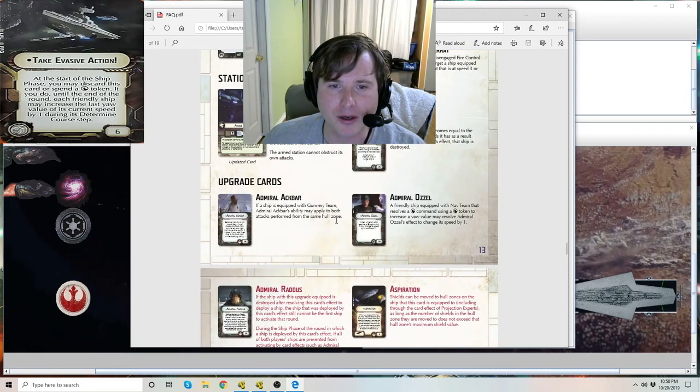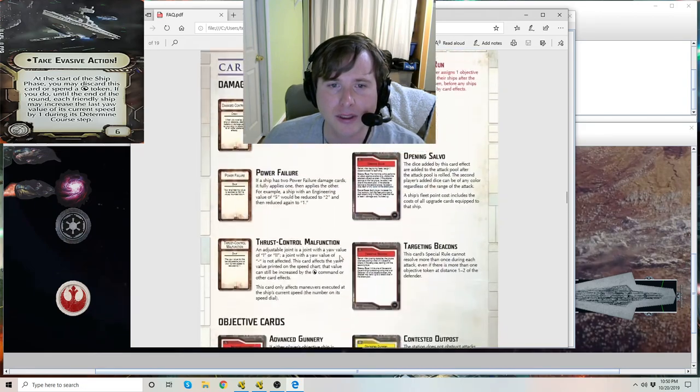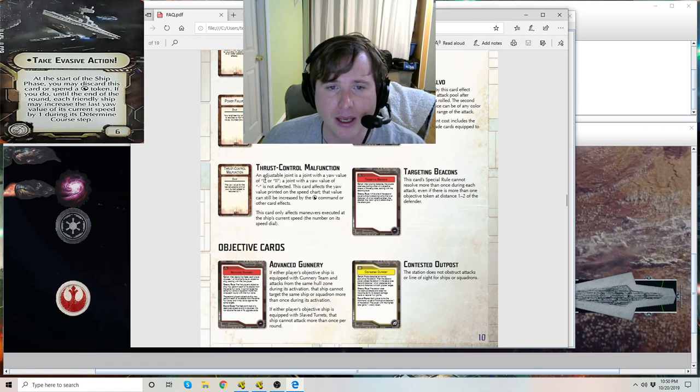It says right here, if I can find it, here we go. An adjustable joint is a joint with a yaw value of 1 or 2. A joint with a yaw value of dash is not affected. This card affects the yaw value printed on the speed chart. That value can still be increased by the navigation command or other card effects. This card only affects maneuvers executed at the ship's current speed, the number on its speed dial.